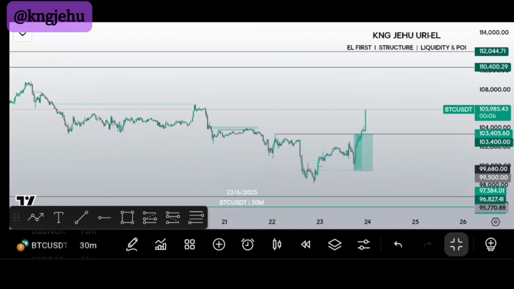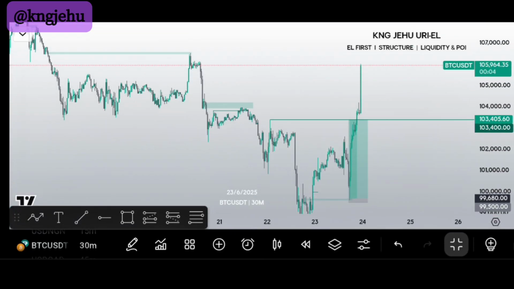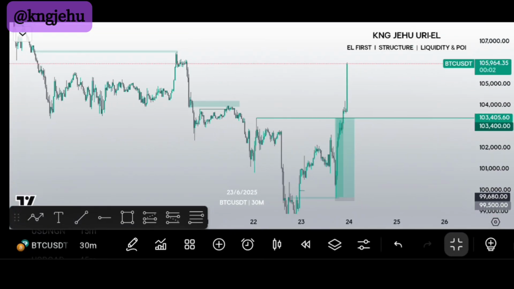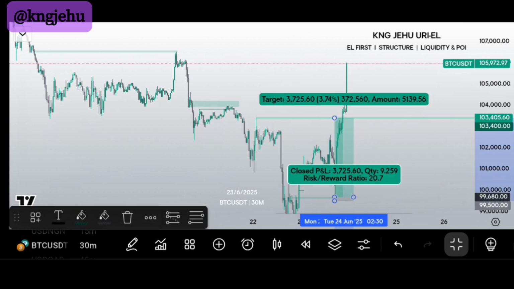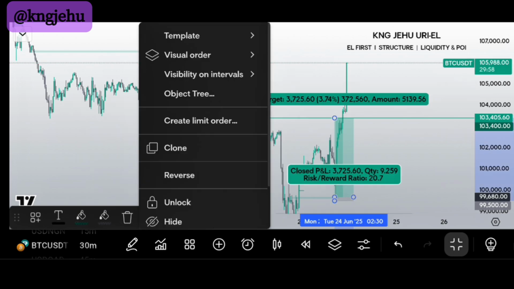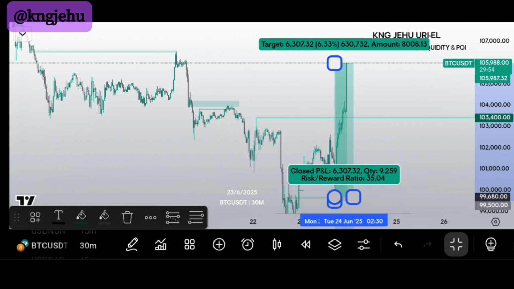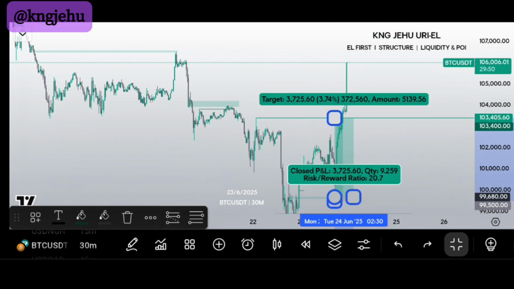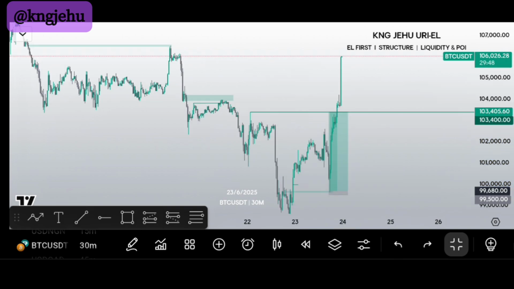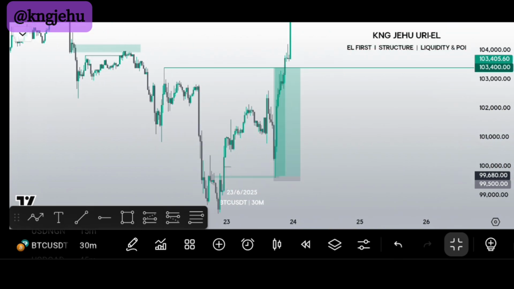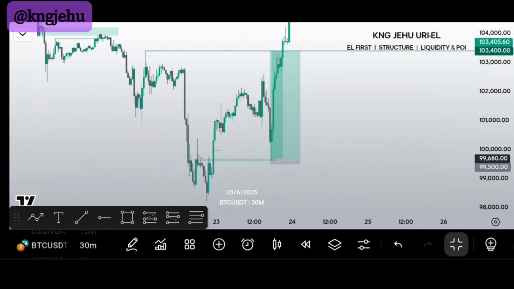Okay, so right now you can see the trade. BTC is still on the fly, and let's see how much this fly would have been. Yo, but yeah, that wasn't my prediction. This was what I predicted. Okay, good. So now you might be wondering how I was able to predict this trade.